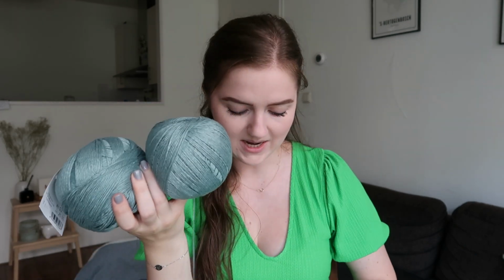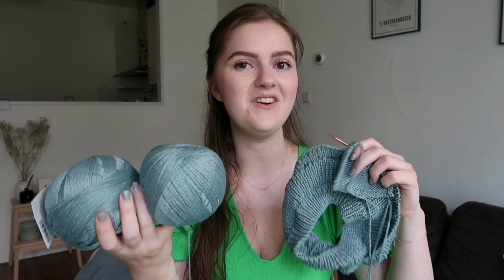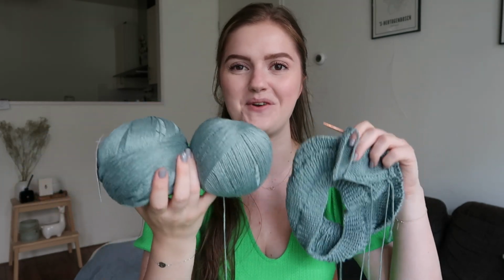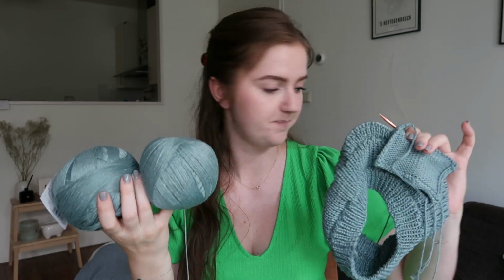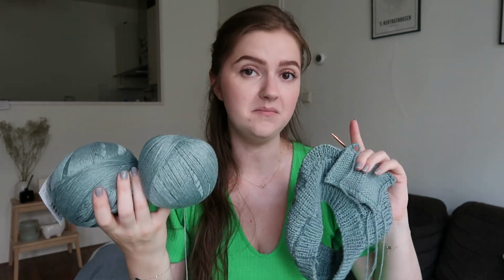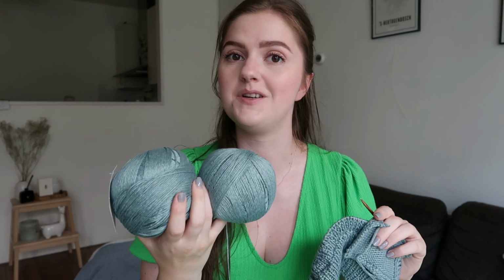I'm just really happy that I found so many amazing yarns, because I have more. As I said, I really wanted to get some Spanish yarns, and I did. And this is definitely one of those things I'm super happy about, and probably will be something that I want to wear a lot. So that was Miss Kids. I'm gonna put this down and we're gonna talk about the other store.